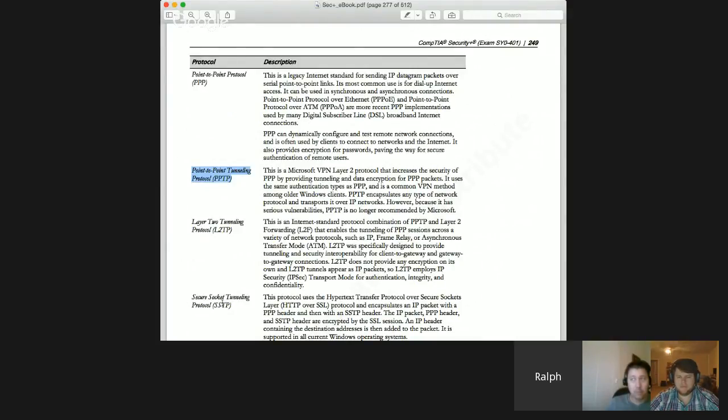Now, the problem here is with each of these methods, there are pros and cons. For example, PPTP is really easy to set up. However, it's really vulnerable. It uses a type of encryption called Microsoft's point-to-point encryption, which was the same encryption supported with point-to-point protocol. And there are tools out there that are very capable of beating up on this particular VPN tunnel. So in most cases, PPTP is not recommended anymore.